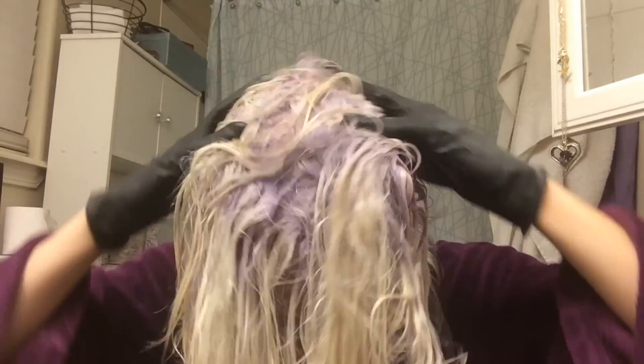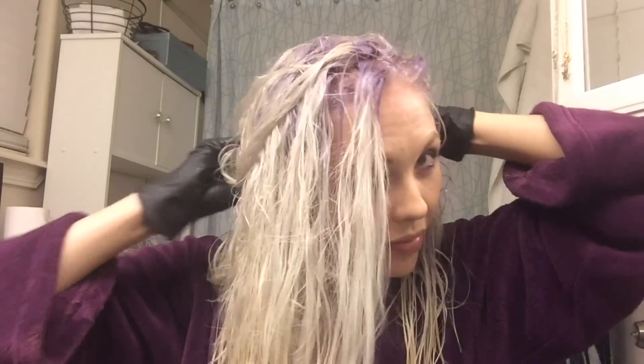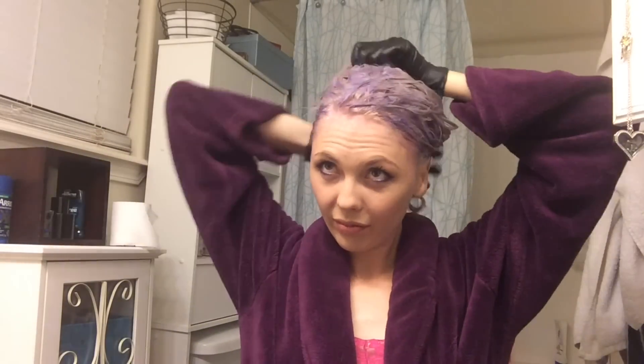You just want to work it into all of your roots and you're going to let this sit on there for longer than the rest of the hair if the other hair is already toned. So after about 20 minutes I went ahead and added some conditioner with a little bit that was left, and I'm applying that all the way down to my roots and going to leave that on for about 10 additional minutes. That's just something that works specifically for my hair so that it doesn't look too crazy on the ends and so the roots had enough time to really take that color in.